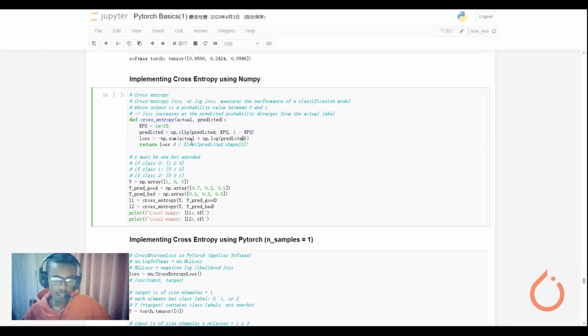And next we have to implement the negative log likelihood, which is the same as the cross entropy loss function, and it's given as negative of the actual value multiplied by the log of the predicted value, and we're going to sum them by using np.sum. And don't forget to put the negative, because it's a negative log likelihood function. Once we have computed the loss, we can return the loss from the function.